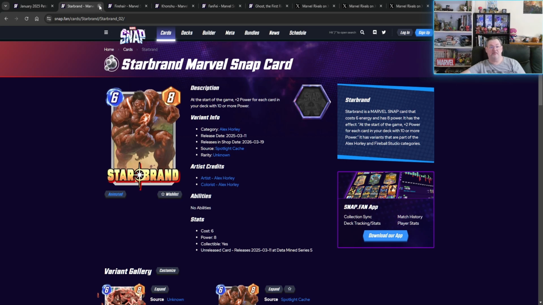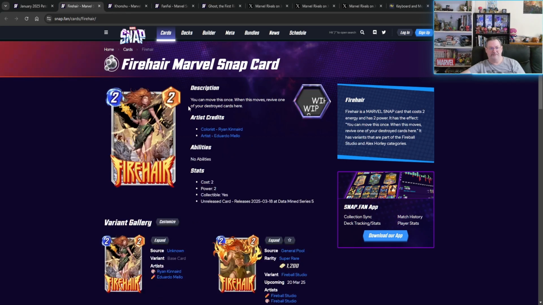So the third new card for March is Firehair. As I said before, Firehair was the first human host of the Phoenix Force. And in Snap, she's a 2/2 with, you can move this once. When this moves, revive one of your destroyed cards here. Cool. Could be good in Destroyed. So like if you eat Death with Venom, you can bring Death back with Firehair, for example.